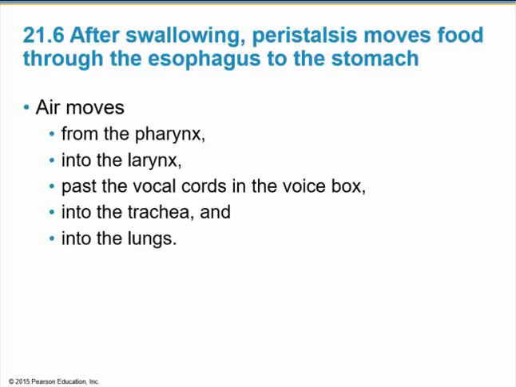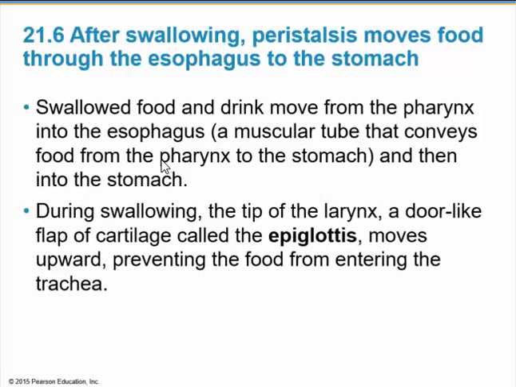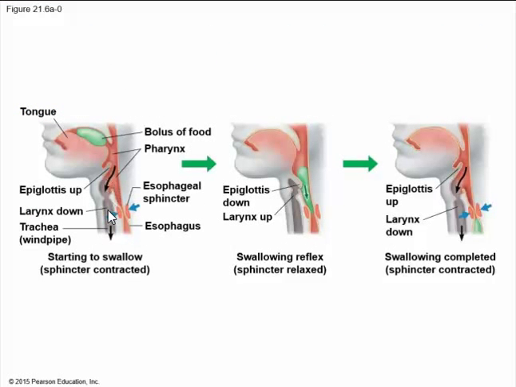Now, it just so happens your pharynx is a passageway, not only for passage of food, but passage of air into the larynx, trachea, and the lungs. How do we keep the food out of the larynx? Well, the larynx has a cover called an epiglottis. So when you swallow, that epiglottis covers the opening to the larynx, the glottis, and that keeps the food out of your lungs. So the food goes into the esophagus and not down into the trachea. It's a reflex.